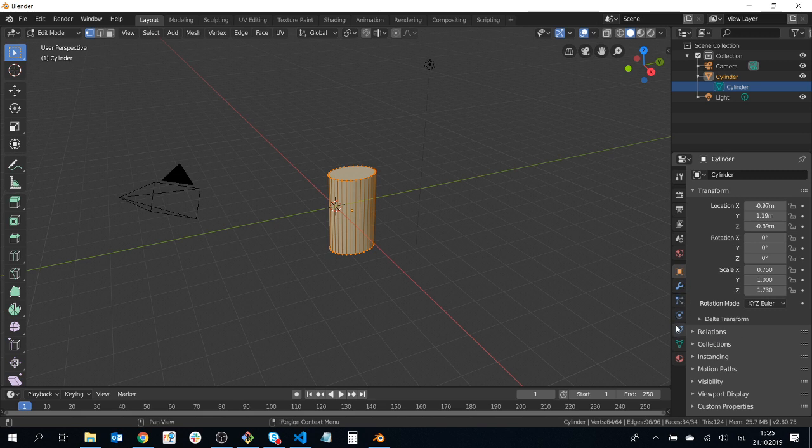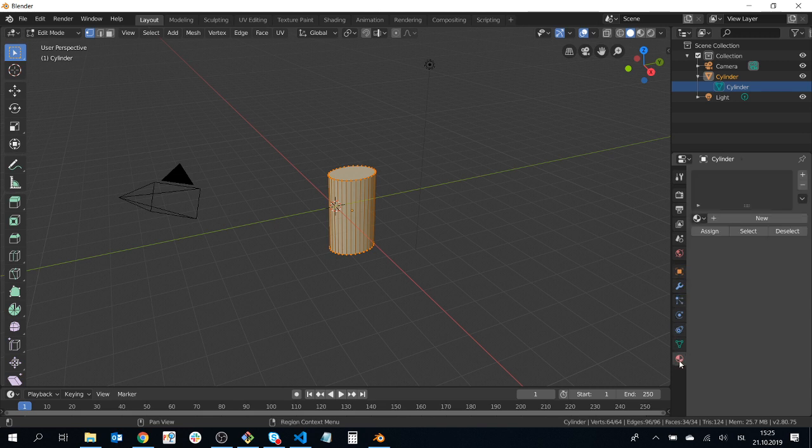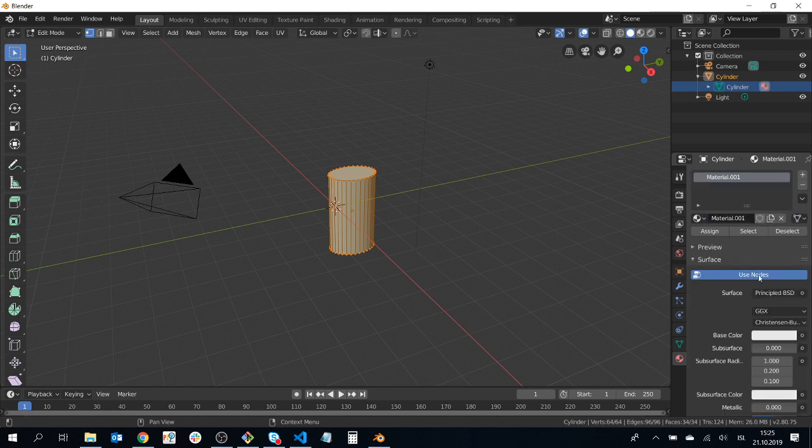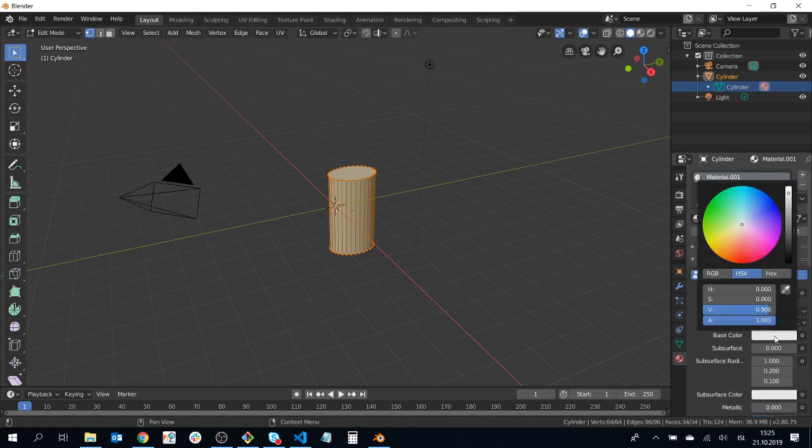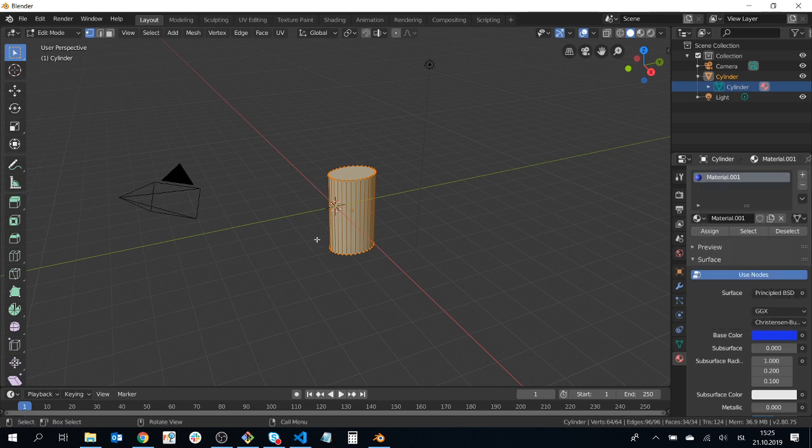That's one thing. The main thing I wanted to look at is the material. So here we have the material, we have the cylinder, and there is no material as of yet. So we have to add a material to each object to make sure that we have a new material. At that point we have this. You can take the base color, choose a new color. If anyone knows Blender better than me, the version I used to use, the color would show automatically in this user perspective view.